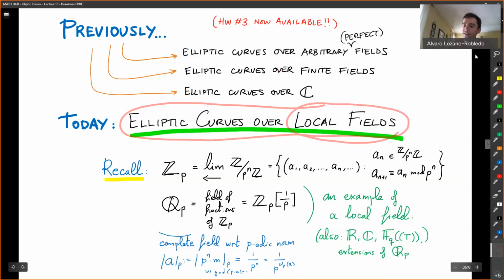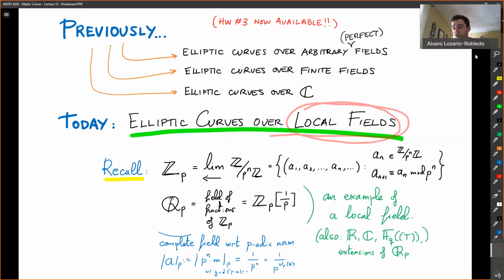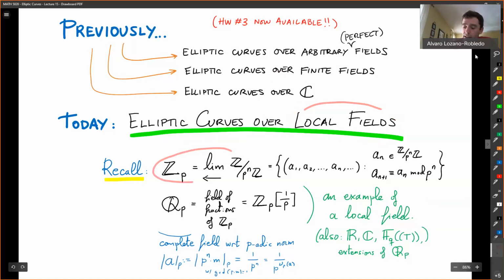So if you haven't seen local fields, we almost constructed a local field when we talked about inverse limits. So when we described the p-adic integers, the inverse limit of Z mod p to the n, which remember is just coherent sequences of classes modulo p to the n, such that when you reduce one to a lower power of p, then they coincide, that congruence coincides. So that's what I mean by coherent.